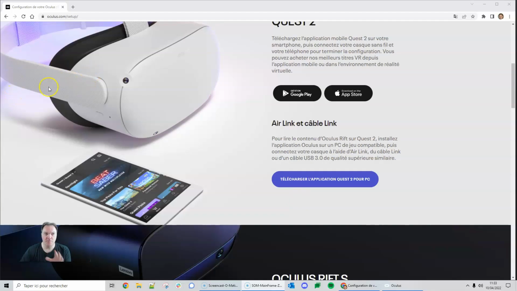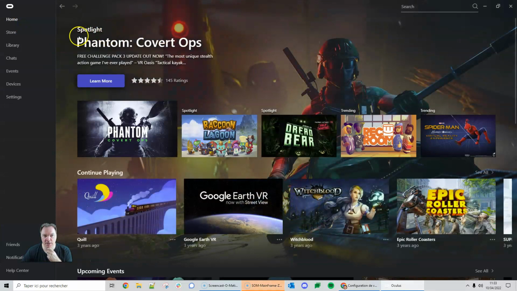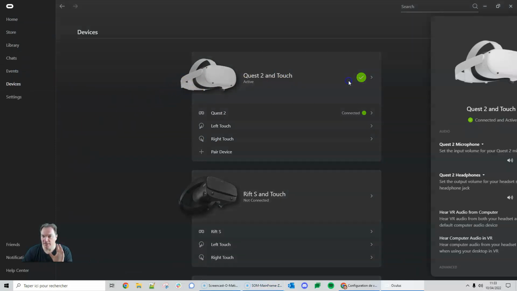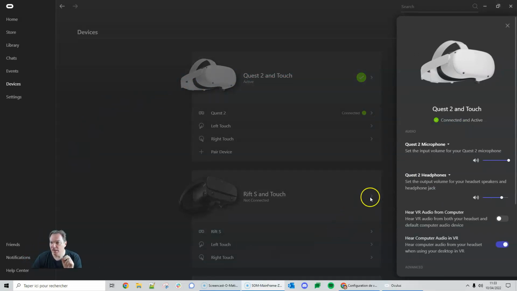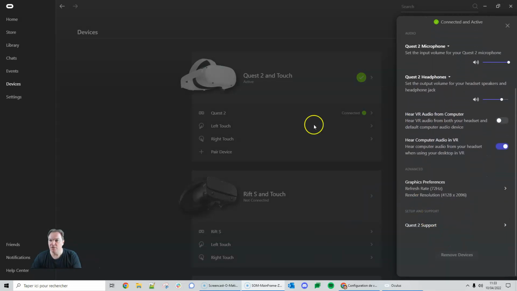A quick look at the PC version of the Oculus app. If you go to oculus.com/setup here, you can download the PC version of the app, and you will have this kind of app here where you can buy games basically. For me, it's especially useful to troubleshoot why I cannot connect my Quest, and we have here some setup regarding the sound and the video, the microphone here, the headphone here. So just a few functionalities, but I don't really use this one.